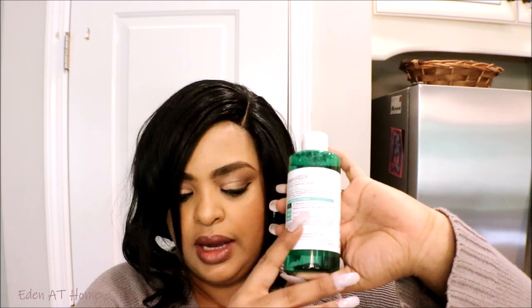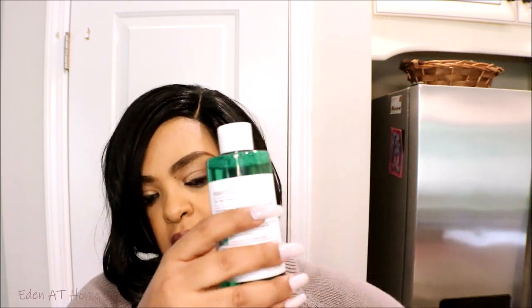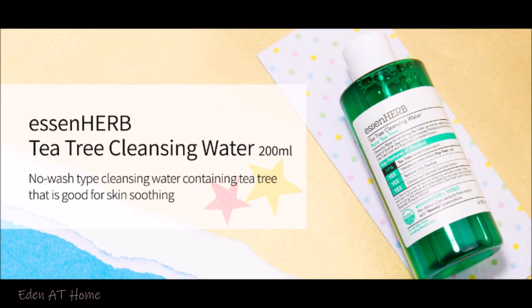So this cleans your face. Okay, this one is almost a makeup remover. Without any other chemicals, it helps you remove your makeup. It also helps to soothe tired skin.